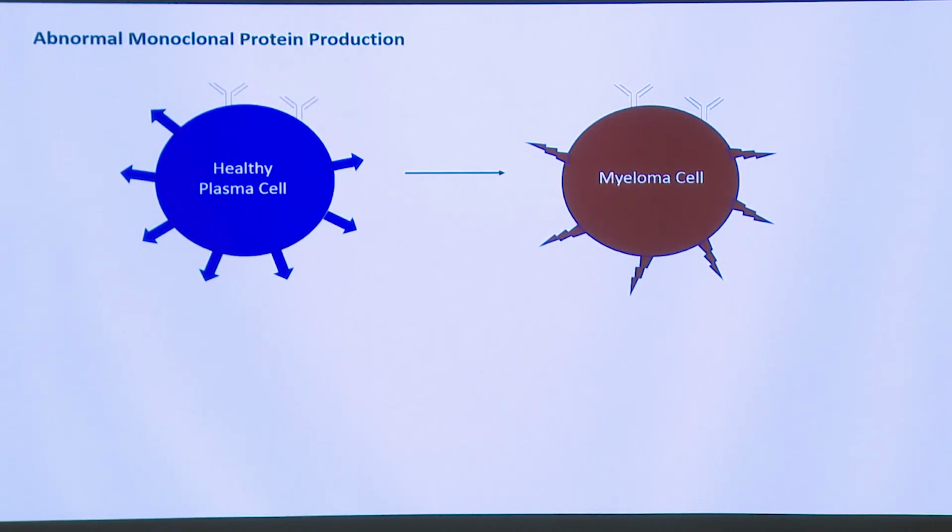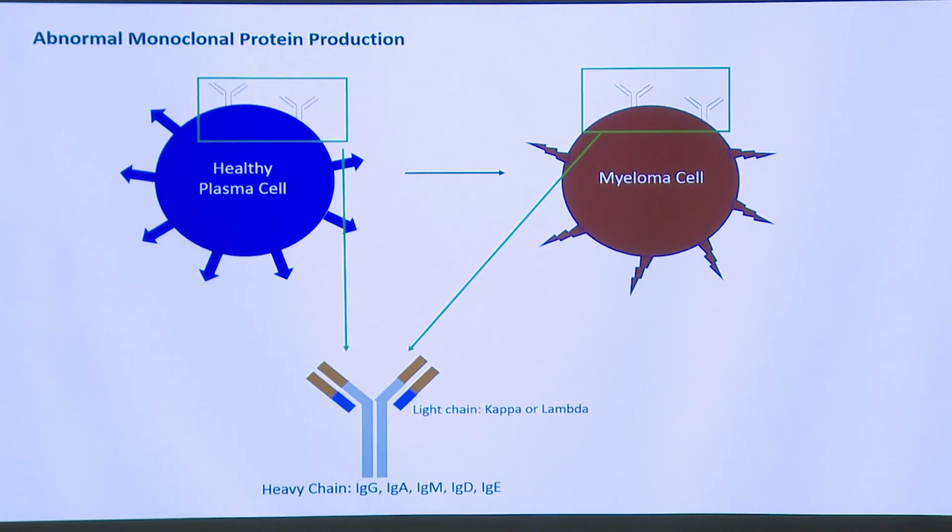Now, again, myeloma is a cancer of plasma cells. So every person has healthy plasma cells, and then for some reason, some genetic reasons mostly, the cell becomes abnormal, becomes a myeloma cell, and then this myeloma cell has a propensity to grow and take over the bone marrow. So every healthy plasma cell and myeloma cell has antibodies on their surface.